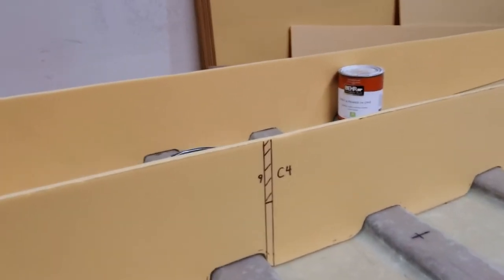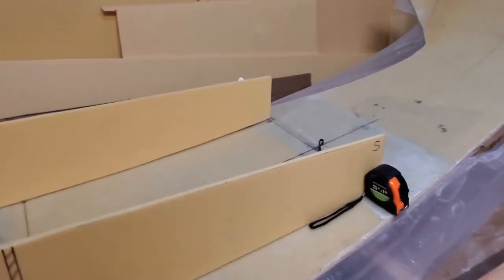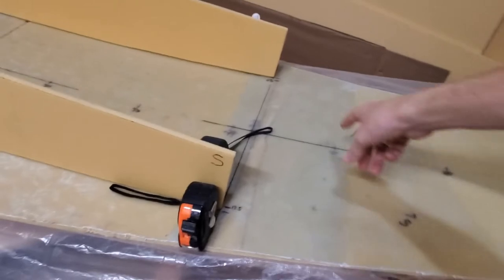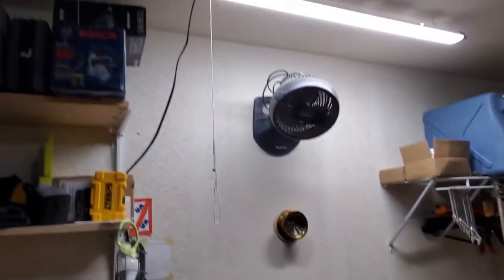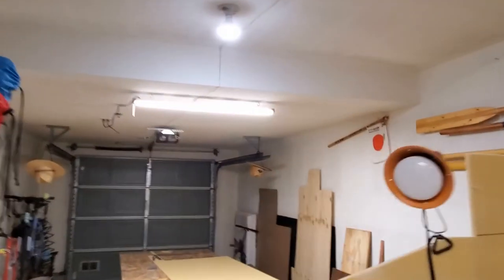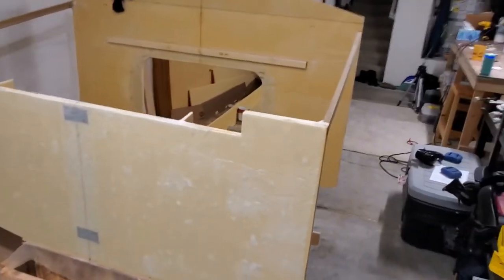There's another one for C4 — that's a whole frame. C3 will go there and then it butts up against C2 along that line. And then the mast is going to go right here. You might notice the lighting improved in here — I had a friend who was moving and he gave me these LED hanging lights, which is just awesome. This place was like a cave before, but now the lighting has really improved.